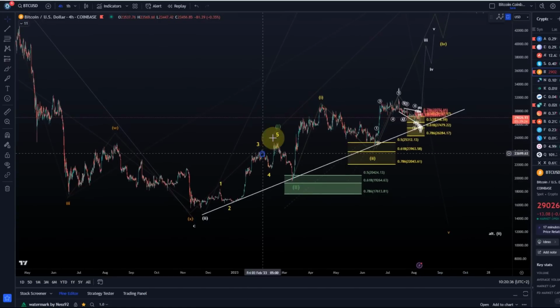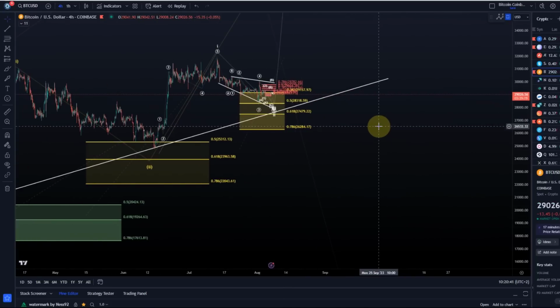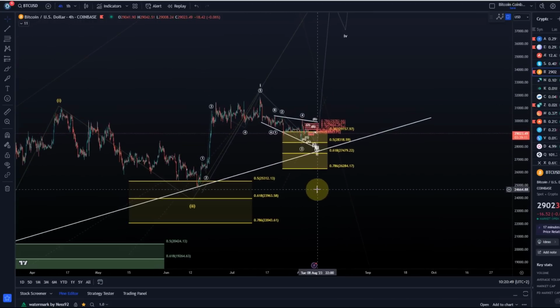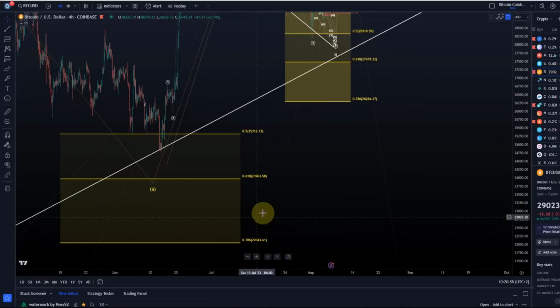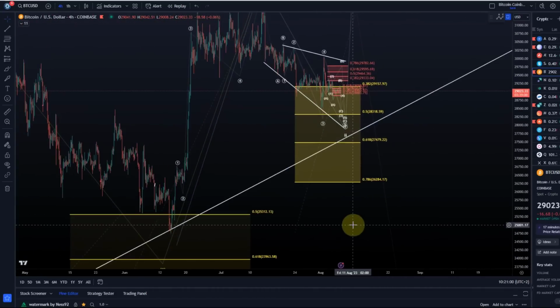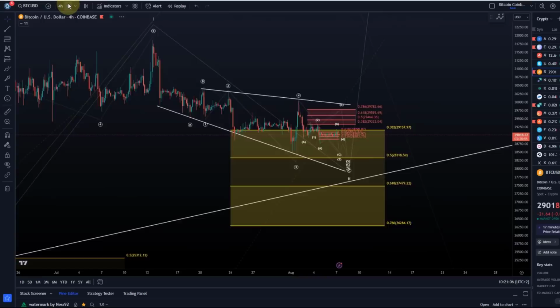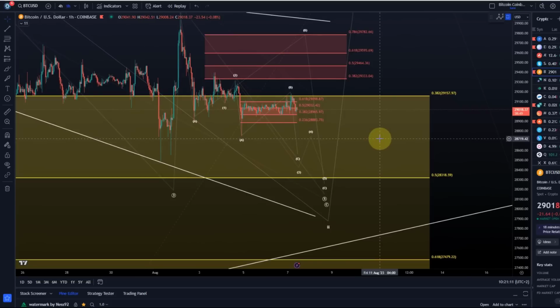A lot of bears were still in the market over recent months. I see less and less bearish commentary, but still there are a few. And we can still see those people worrying about price dropping below support. Now, let me tell you, we are far away from support. We are even struggling to break through the most imminent support level. And even if we do, here at 26,280, there are plenty of other support levels left that will provide support. And I always emphasize the need to stay in the present and to remain worry-free. That's a good attitude not only for trading and analyzing, but generally for all aspects of life.